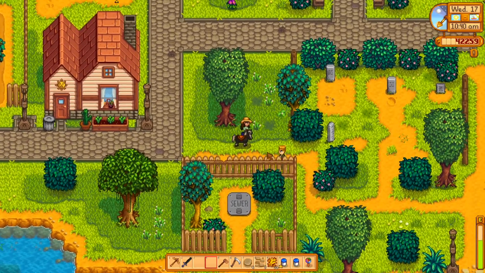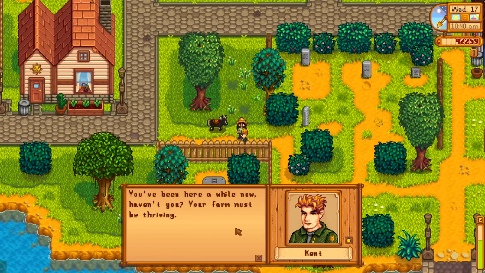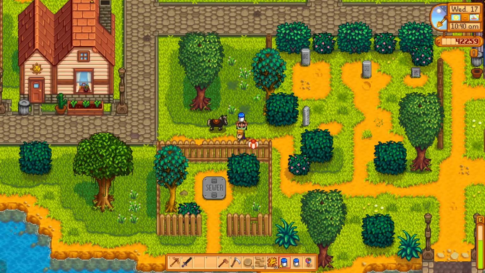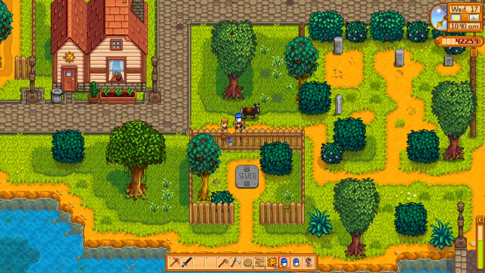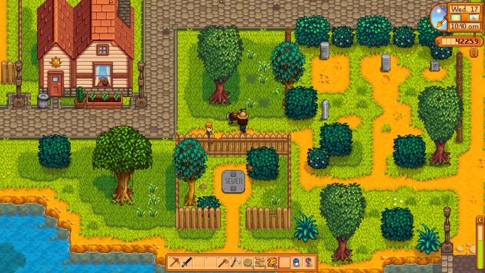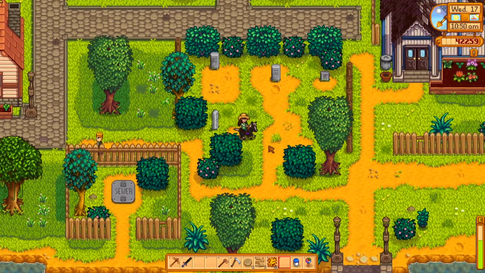Hey, Kent, I think I have some mayonnaise. Do you like mayonnaise? You've been here for a while now, haven't you? Your farm must be thriving. It's doing pretty good. Would you like some mayonnaise? Oh, and apparently villagers will actually react to quality of items now, so have some mayonnaise. Hey now, this is a really great gift. Thanks. Oh, which is really cool. So yeah, villagers should react to the quality of gifts.